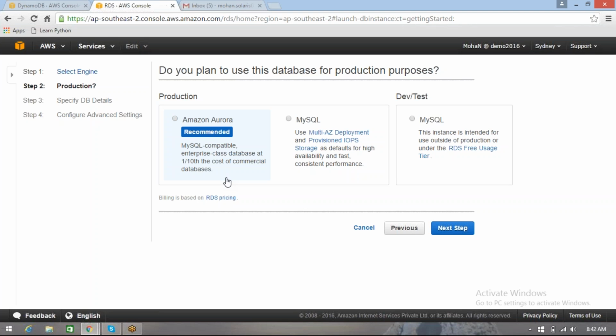And it always maintains 2 copies of your data in each availability zone, with a minimum of 3 availability zones. So 2 copies I'm saying and 3 availability zones I'm saying, which means in every availability zone it stores 2 copies of data.